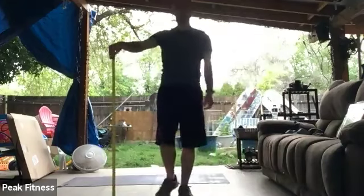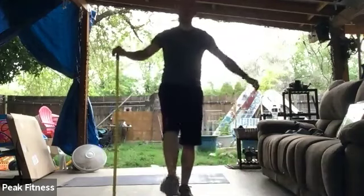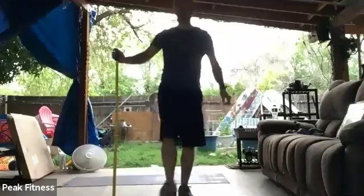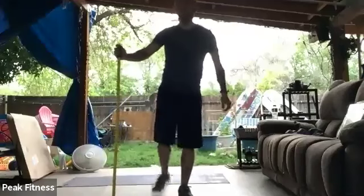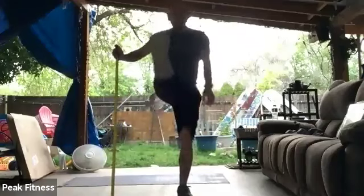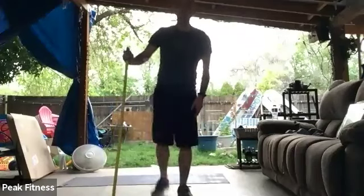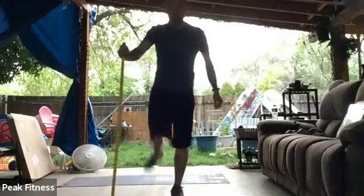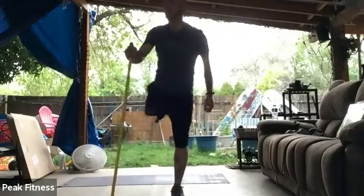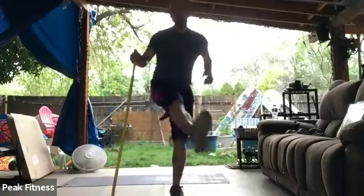Leg swings. If you want a broomstick for balance, you can. Otherwise, just find your balance. Swing forward and backwards. Small at first, bigger, bigger. Side to side.